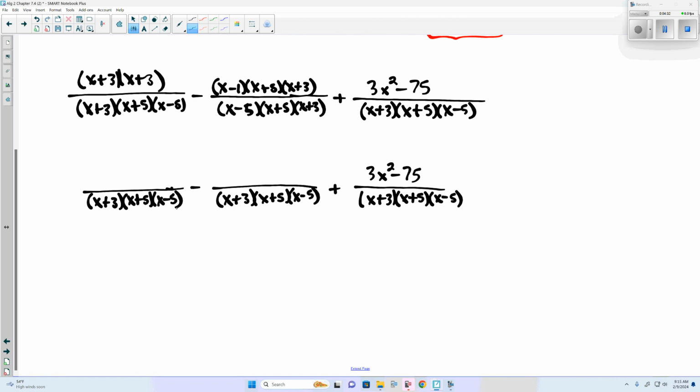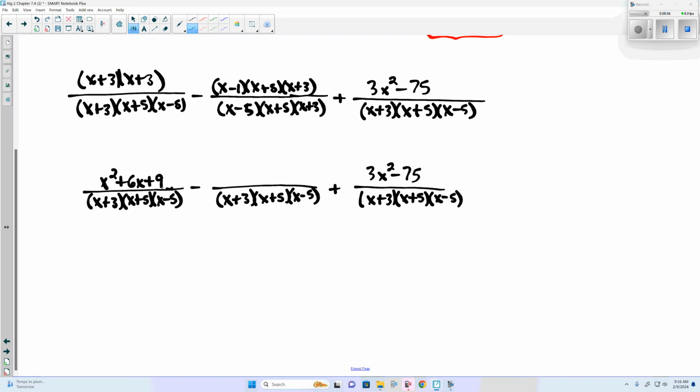Okay, so we got to start multiplying this out. I'm going to preface this right here because I hope at this point doing distributive property is not something that we're struggling with. Would you all agree with that? Okay, because I'm about to start skipping steps. And what I mean by that is here we're going to multiply our x plus 3 and x plus 3. When we multiply those together, what we'll end up with is x squared plus 6x plus 9. So I'm not going to do the whole distributive property out. I'm just going to go on and give that to you.